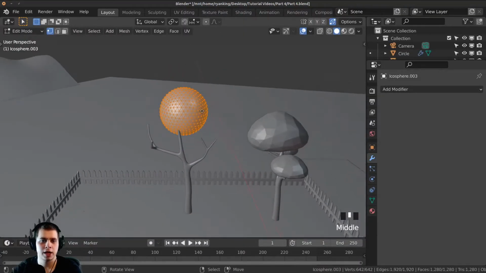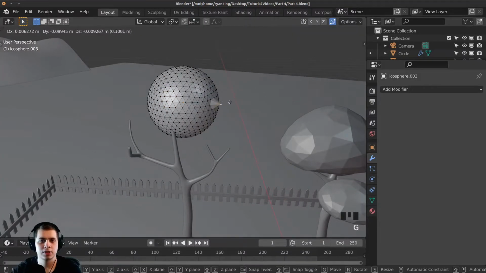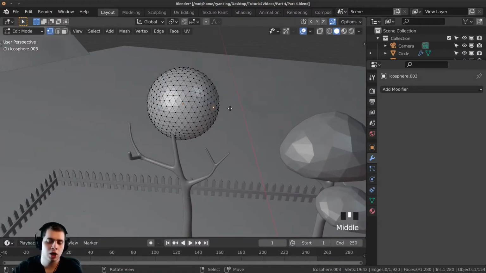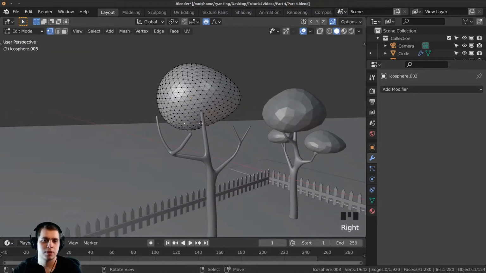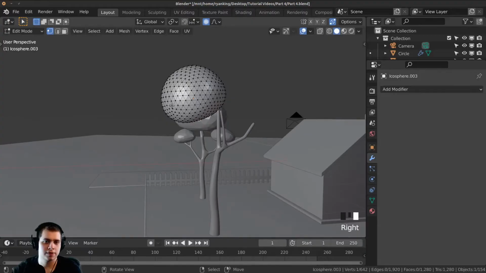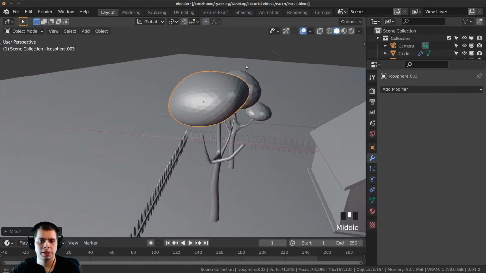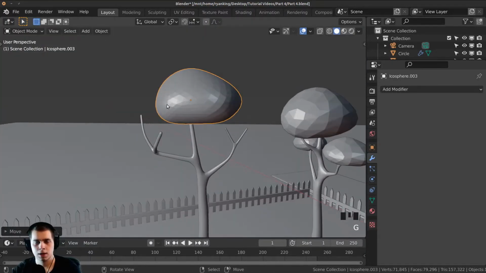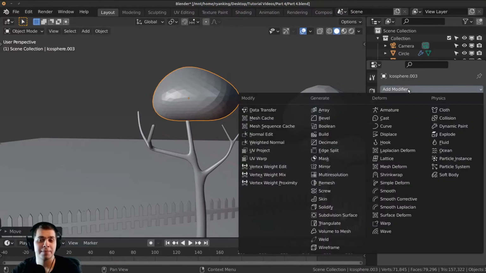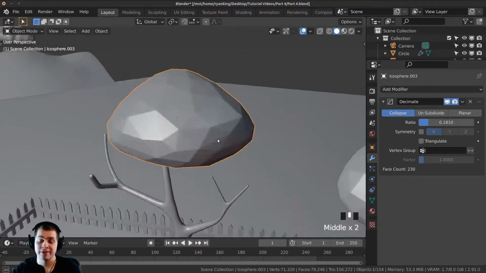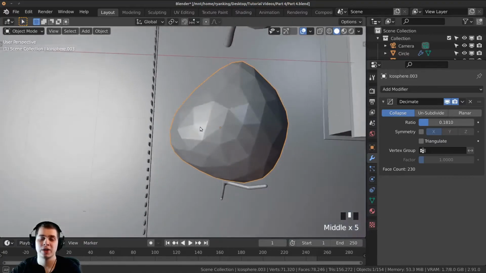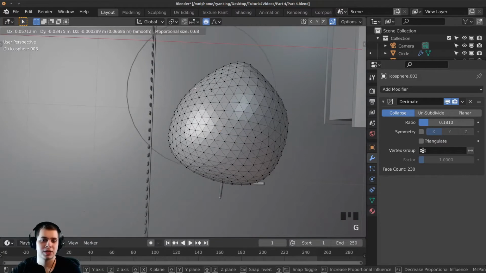and then you can tab into edit mode, and then just select some vertices. And once again, we need to press O to turn on proportional editing, and just change that shape, make all those branches and leaves and brush from the tree, just scale it into place. And then once you're happy with that, click on Add Modifier, add the Decimate modifier to get rid of some vertices. And then this ratio here, you can pull this down if you'd like to give it a low poly look.